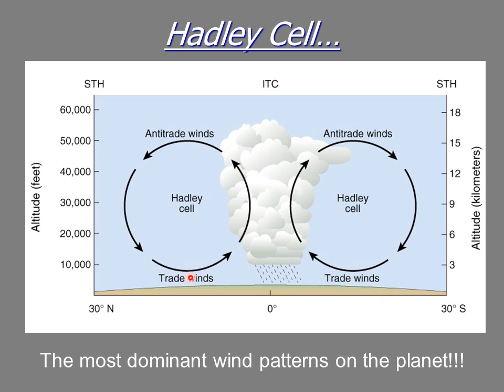They're called the trade winds because back when everything was powered by sail on boats, the boats were always trying to get in these zones to be able to get from point A to point B. Otherwise, if you're over here in the subtropical highs, you're in the dead zones called the doldrums. And if there's no wind, your boats aren't going anywhere. So you're always wanting to be in the trade winds. This is our Hadley cell. The Hadley cell is the most dominant wind pattern on the planet.